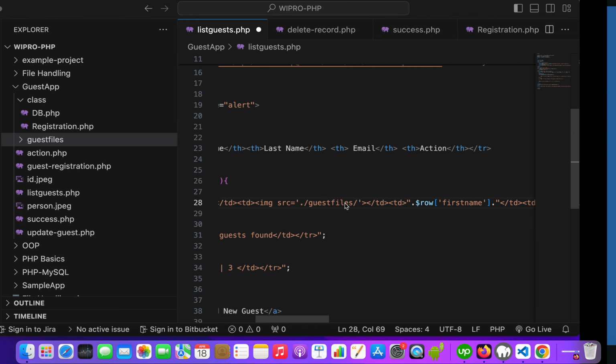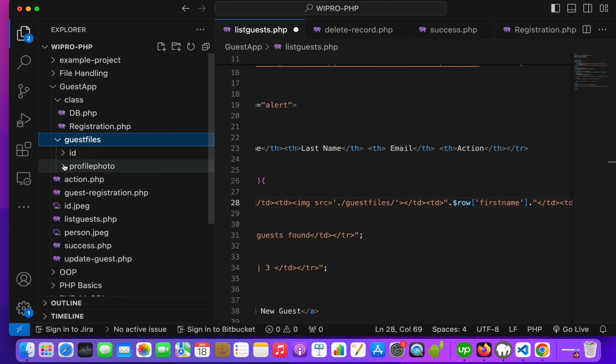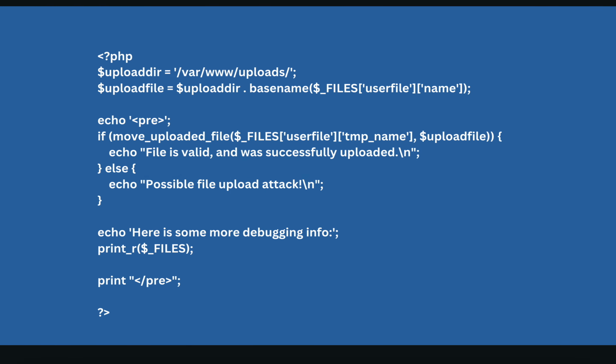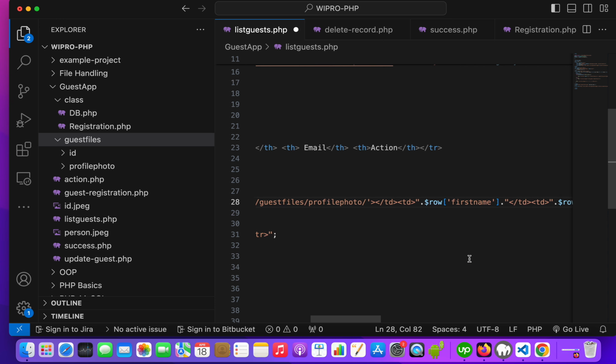Then what will I write? I am displaying only profile photo. Which one should I use? Profile photo. So here I'll write profile photo, then slash, then what do I need? I'm also getting that file name, na?